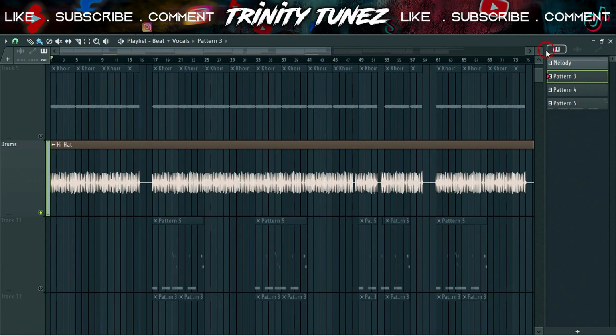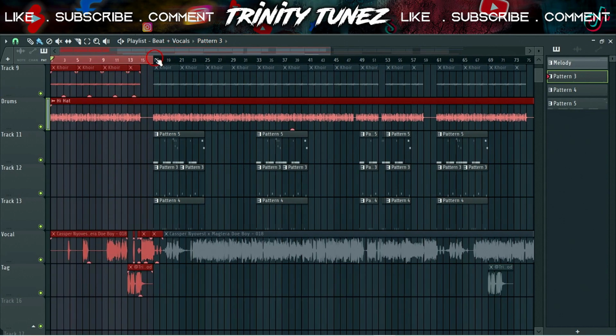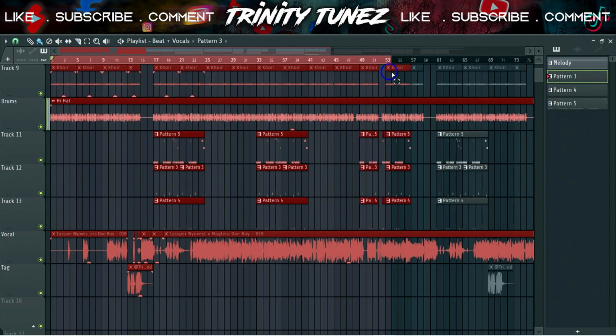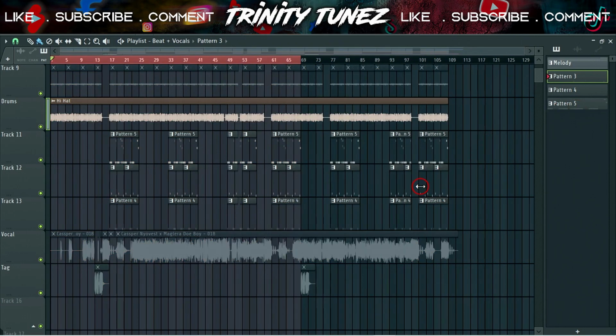The arrangement is also easy. The first 28 seconds is the intro. Then we have our hook. The hook is very short. After the hook is the first verse, then the verse continues, and I think it's still verse. Then you have a bridge here, then the hook again. It just repeats, same arrangement. It wasn't really difficult to remake, but yeah.